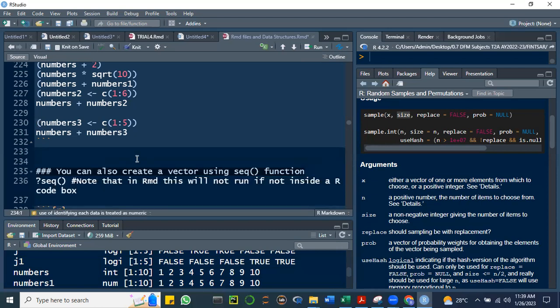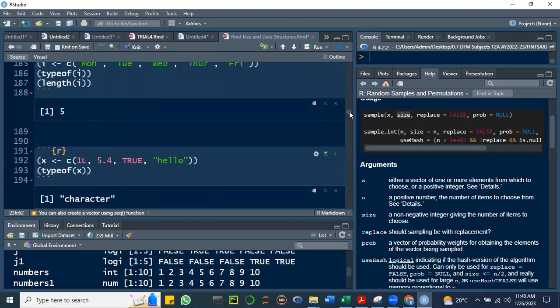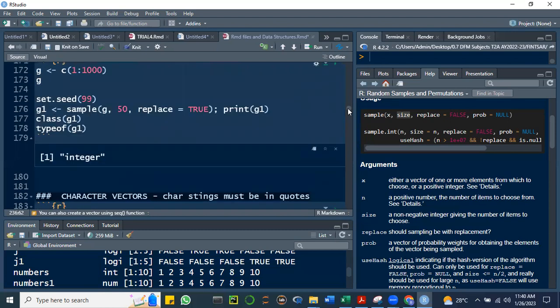Now next, a while ago we used rnorm, we have used sample to generate some random numbers. Where's our sample? Okay, this one, G1.